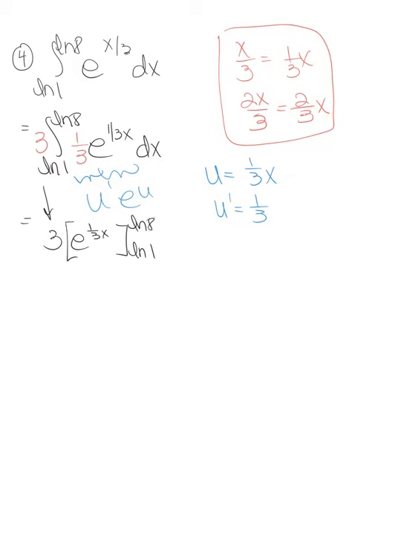Now, again, when you put this in, make sure that you do understand that the function is the entire exponential. It's not just put the stuff in the exponent on the top, it's the whole thing. So this is going to give me then the following. I'm going to start by putting in the top bound, which is 8. That's going to give me e to the 1/3 times the natural log of 8. Minus what happens when I put in the bottom bound, which is the natural log of 1. So I get e to the 1/3 times the natural log of 1.